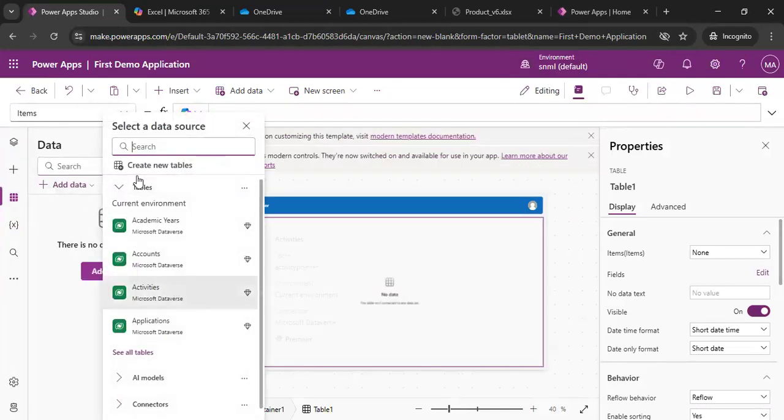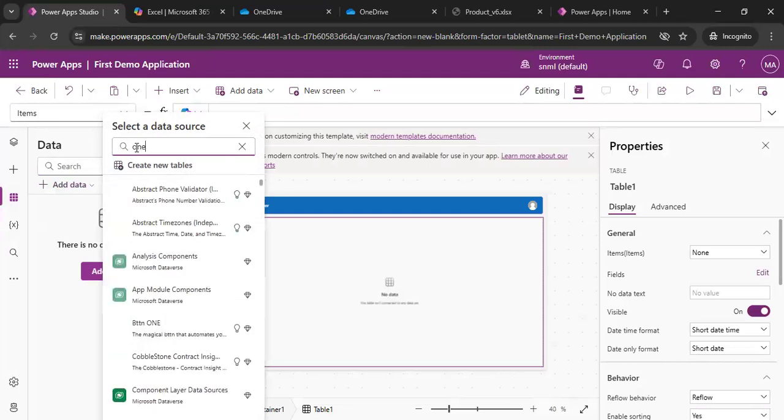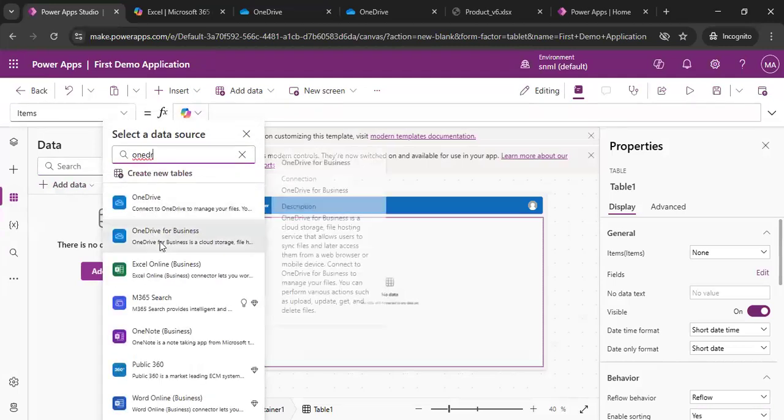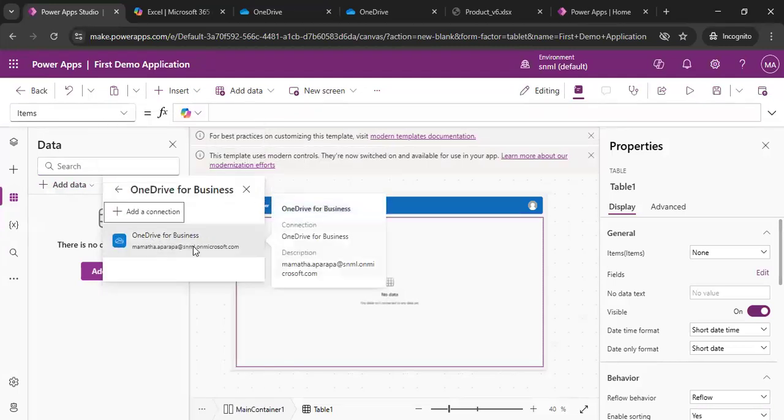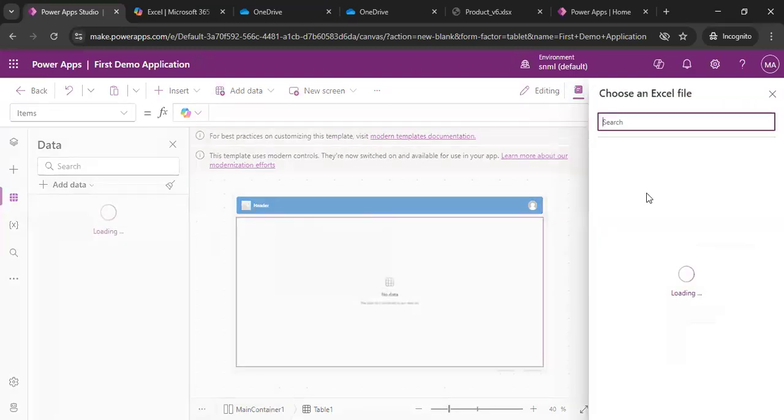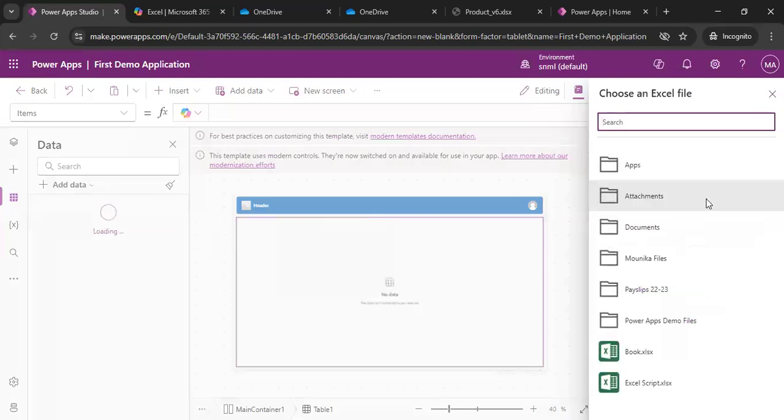Add data. Here, OneDrive, I'll choose. As I have told you, from Power Apps also we can create a new connection if we want. As I already have a connection for that, I'll select this one. I will not create another connection.